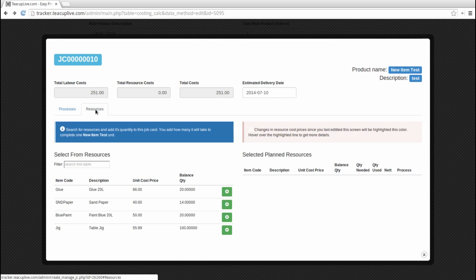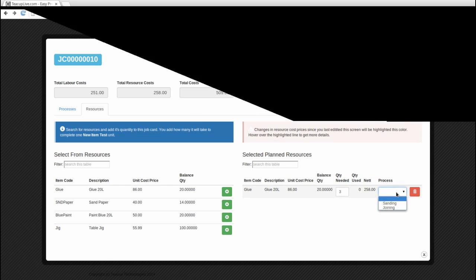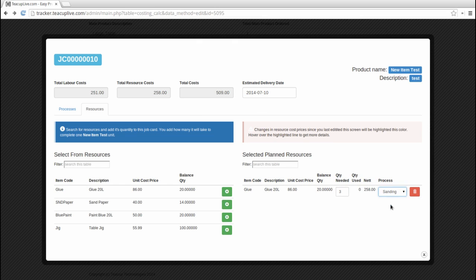Then select the Resource tab. You will see the list of available resources on the left and the planned selected resources on the right. Click the green Add button on the left list to add an item to the right list. Then update the quantity needed and select the process you would like to use this resource on.